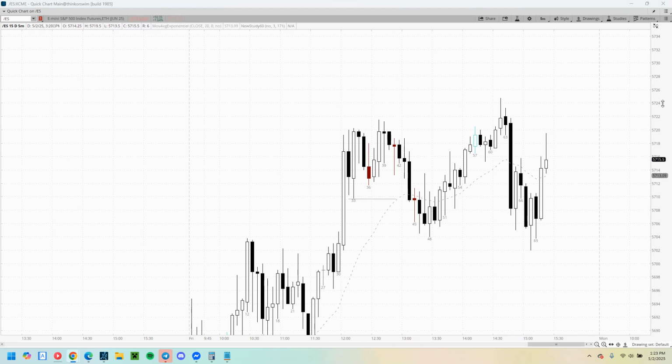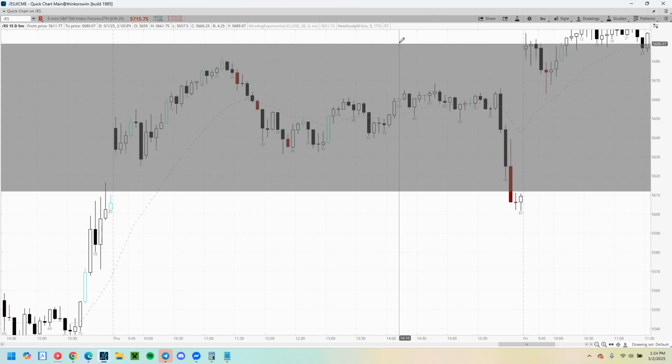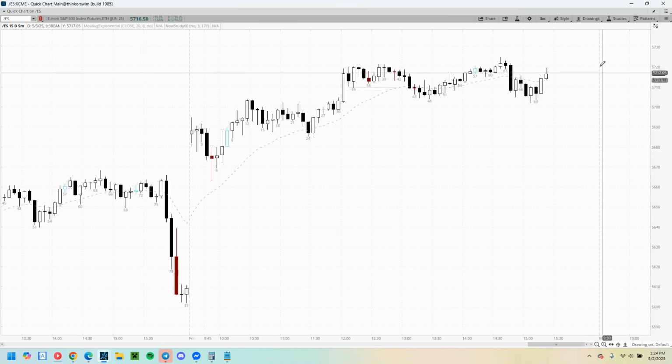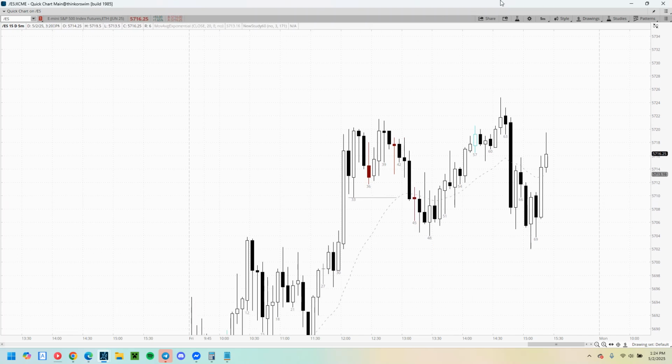If I want to be aggressively selling closes, I want it to look something like this. 27, 28, 29. See how 28 closed below the moving average, and then 29 was another excellent close below the moving average versus over here. Close below the moving average and then not really that good. So if you're going to be selling closes below the moving average or the first test of the moving average, you want to see the market perform borderline perfectly at that price. So here it's really not on 44 and 45.